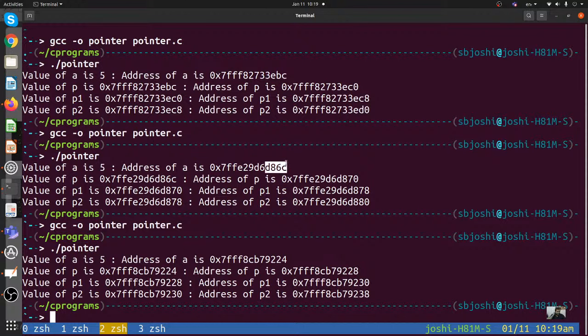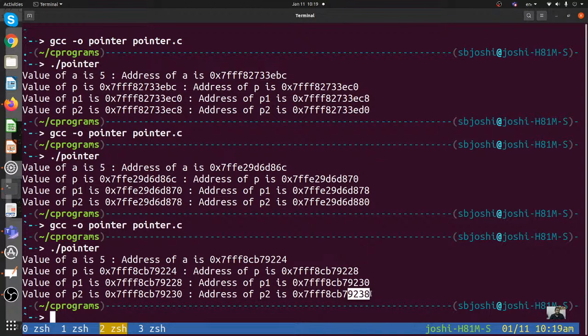Because when your program is loaded, there is something called a loader. So when you try to run the program, the memory locations at which all of these variables are allotted memory are all going to be different, right? So the address of any particular variable is non-deterministic. You should not write a program which is dependent upon the assumption that at the time of execution this will be the address of something.